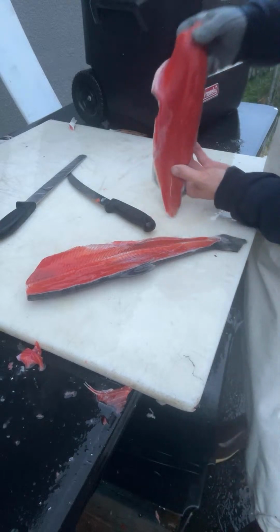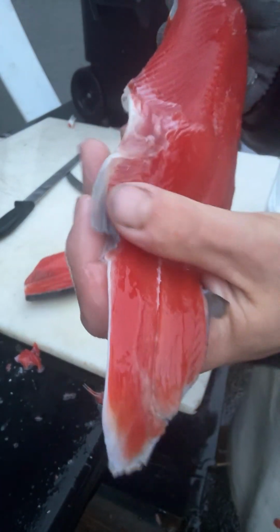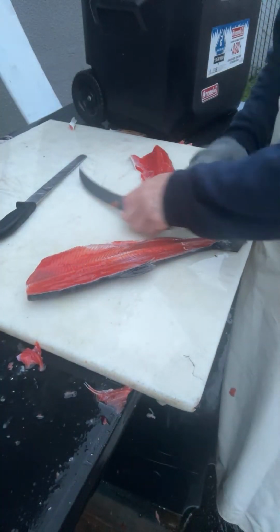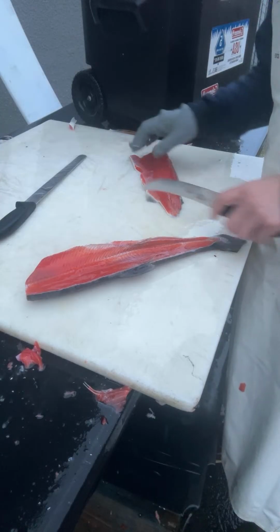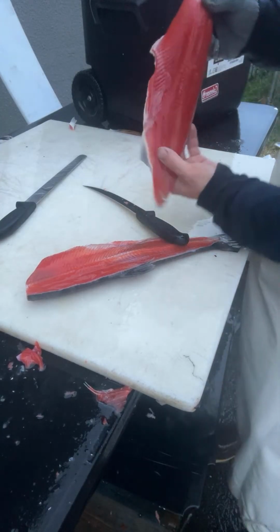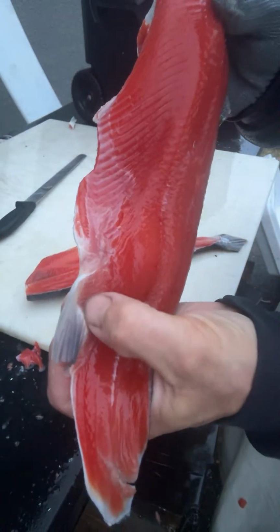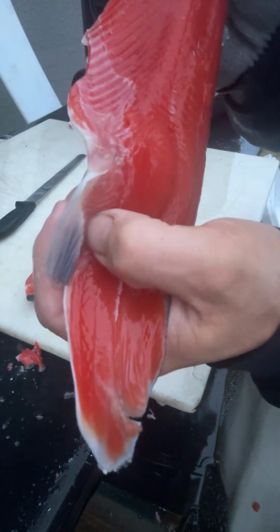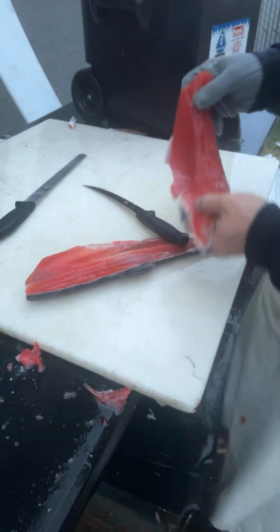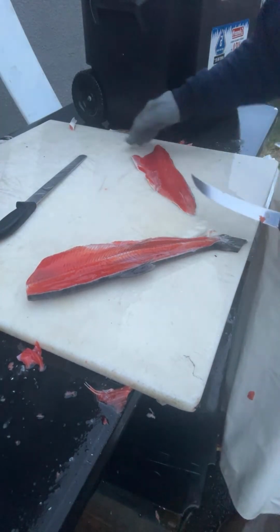And I'll give you guys a better look at the anal fin that I trim off. That little bit, that's not edible, that's all bony. So you basically find where that white line is. You find where that white line is right there. And you'll know where the bone stops, which is right next to it on this little pinkish part right there. And you just line it up.